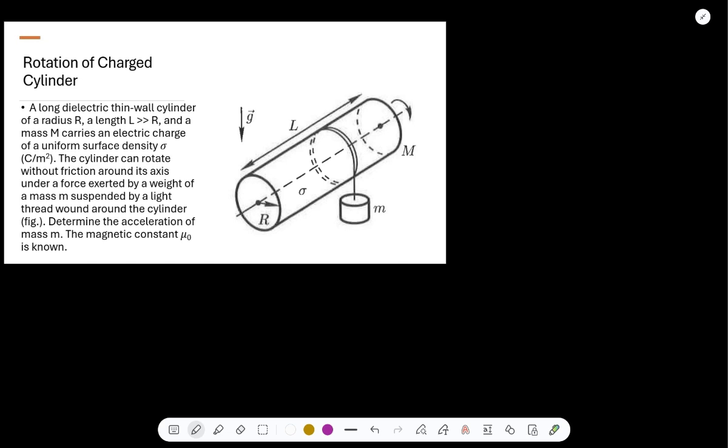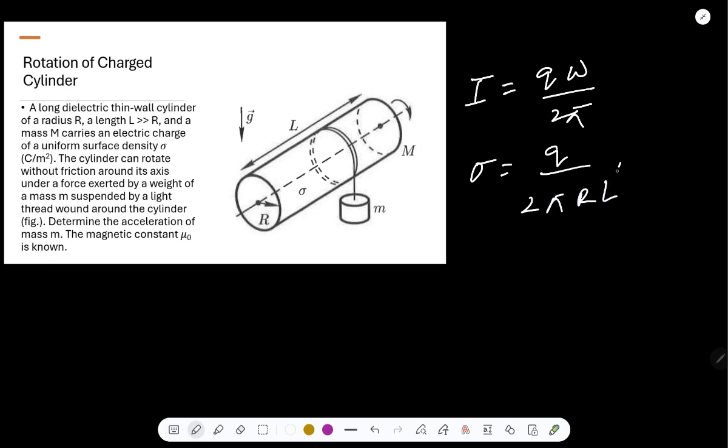I can guess that the cylinder rotation is equivalent to a circular current which generates magnetic field inside the cylinder. And to find this magnetic field, we need to find the total current flowing on the cylinder surface. And to find it, we have a formula that I is equal to q omega upon 2 pi. Obviously, q is not given, but q can be written as sigma times the total surface area of the cylinder, that is 2 pi r l, and omega can also be written in terms of linear velocity of this mass here, and this will be v by r. v is linear velocity of the mass.